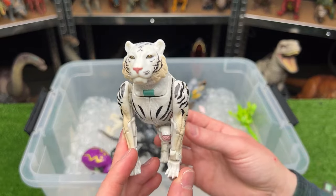Our next biggest apex predator in this collection is this super colossal Velociraptor Blue. This giant figure features some dark gray blue skin.